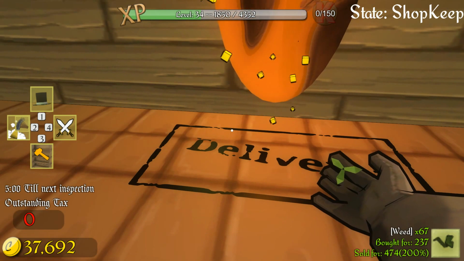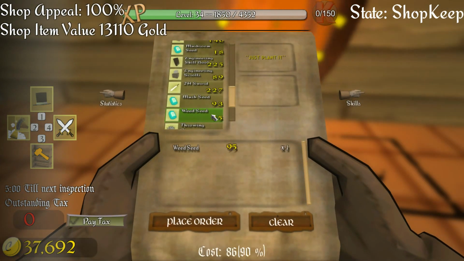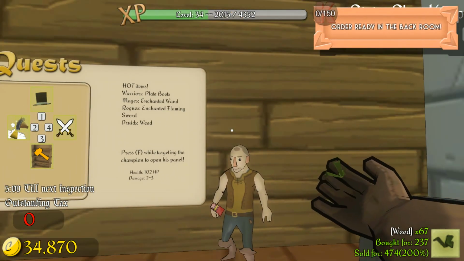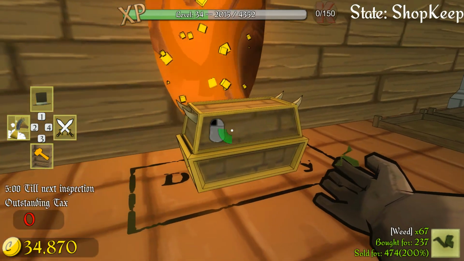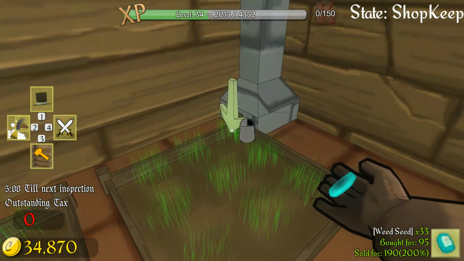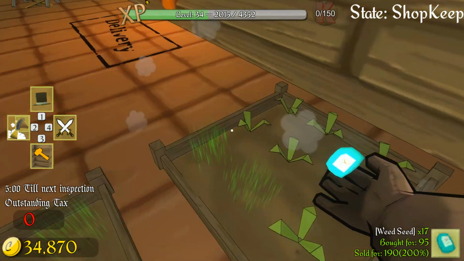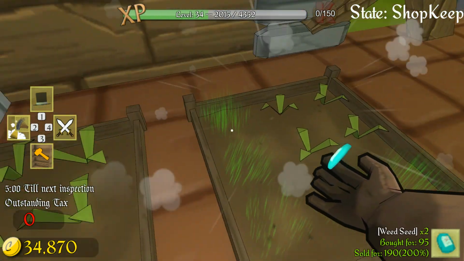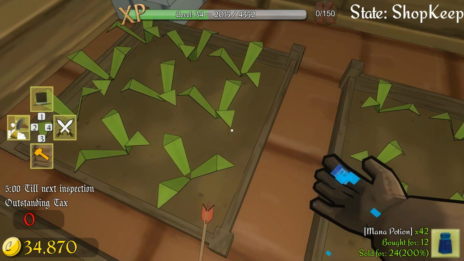So, what, 33 weeds? Does that sound about right? We'll find out here. Oh, did you do any? I don't know how you work. So I need to give him that stuff, I guess. Yeah, we'll figure that out later. I don't understand it. Very complicated, if you ask me. By far, the plants are the most tedious. Oh, we need mana potions too. That'll be probably next on the order list. Just gotta wait a second for these babies to grow.